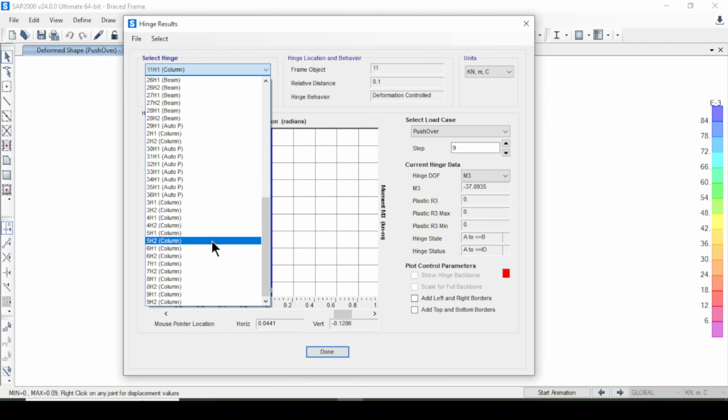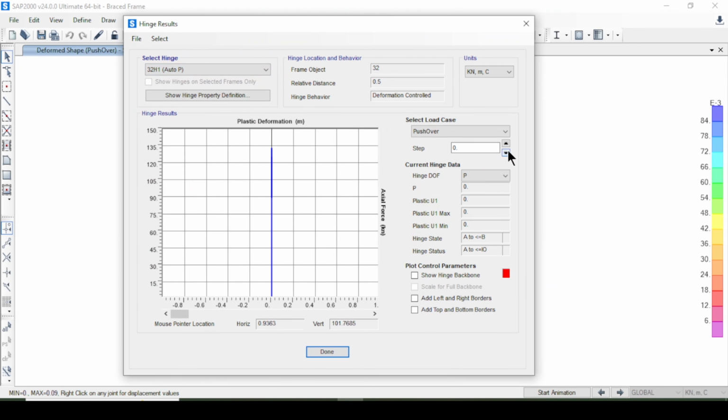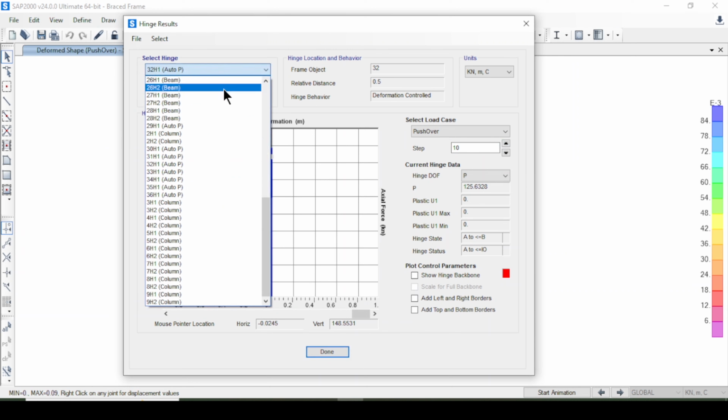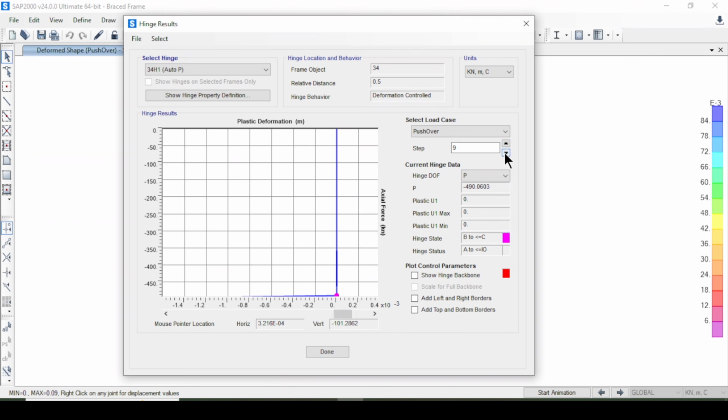I will select braces here as well, because that is automatic. It is for a brace, and I will go to a different step. Look here, it is showing there, and I will select another brace. It is automatic, different steps. Look here, the hinge state and hinge status are also showing here.